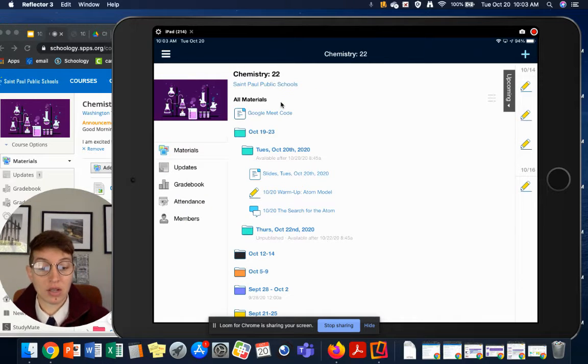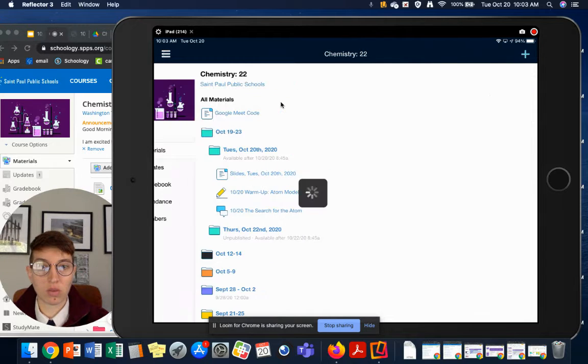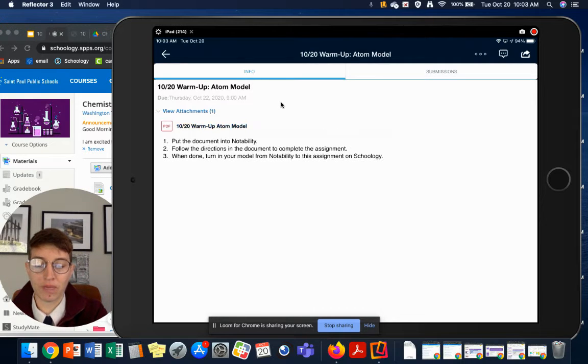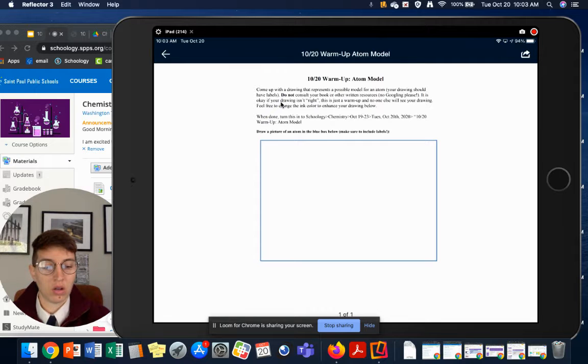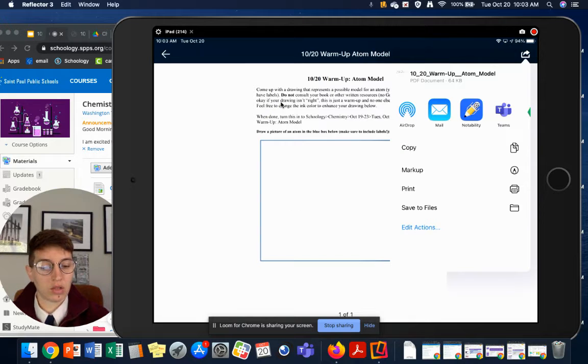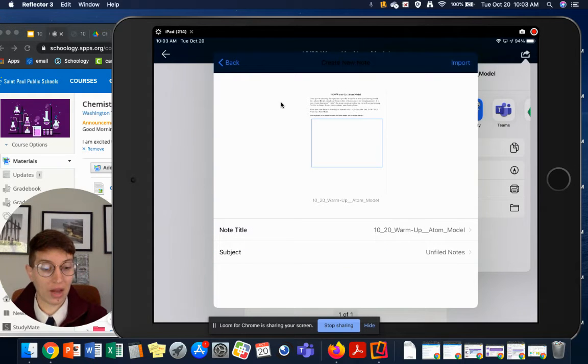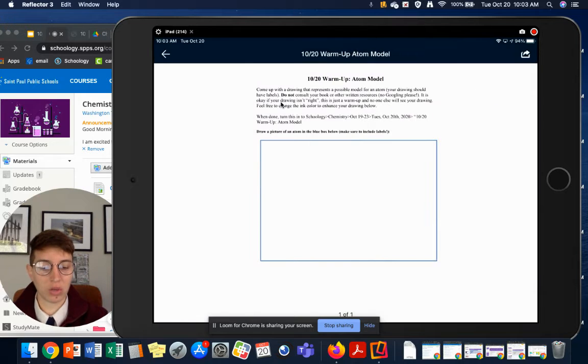The first assignment that I need you to do is this one, 1020 warm-up atom model. You're going to put this document into Notability. You probably have some files or folders in Notability.